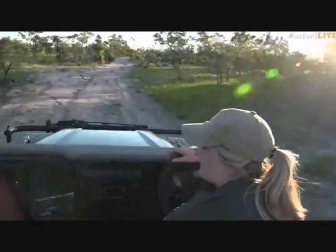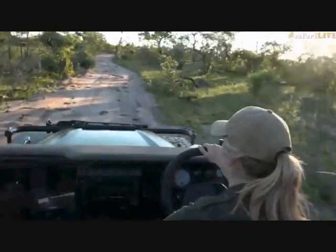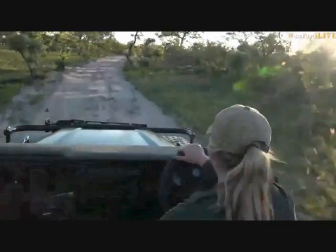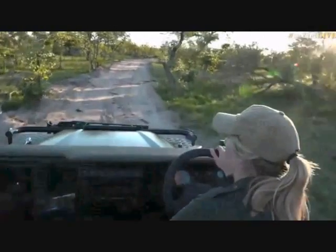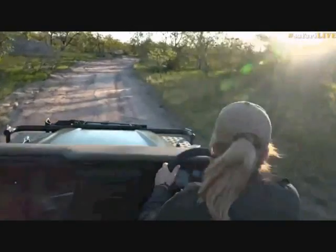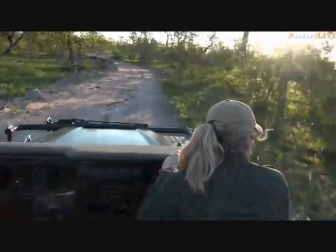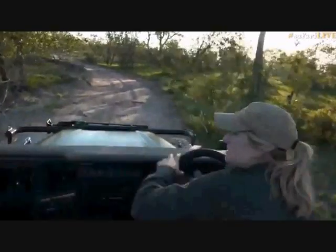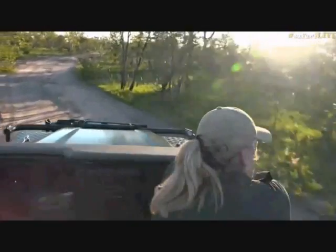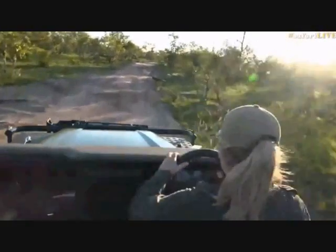And sadly, it doesn't seem like we're having any luck with the cheetah this afternoon. I suspect that they've curled up somewhere, maybe in the middle of one of these massive blocks. Remember, there aren't roads that go everywhere. We've just got certain places that we can drive on. And I'm also checking the termite mounds, to see if they aren't sitting up on one of those, or even a leopard sitting up on one of those. Other than that, it's actually quite quiet.